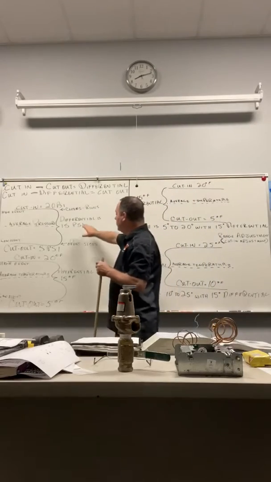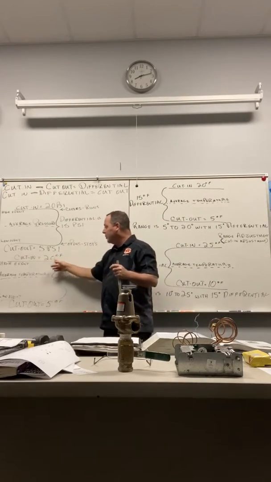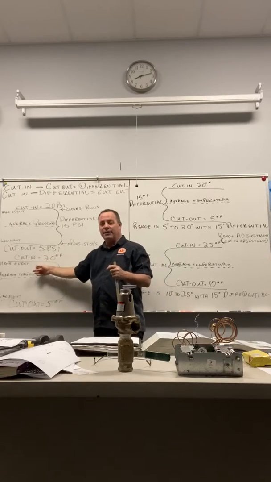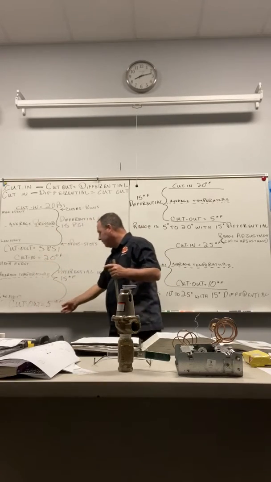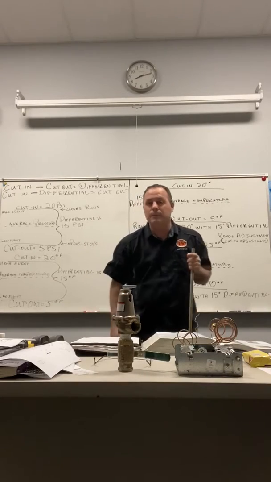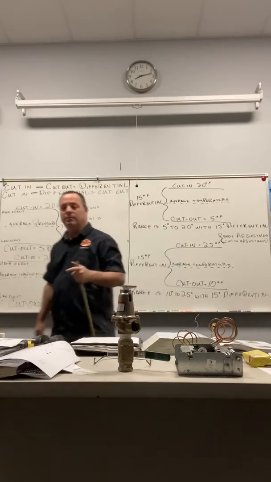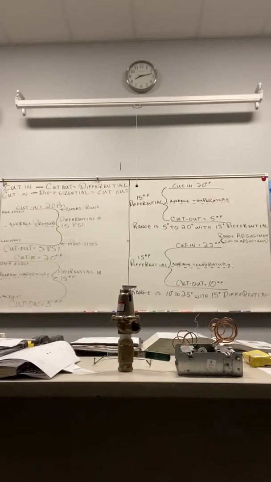Notice we can also do this with temperature. Same thing. Cut in 20 degrees, that's the high event. Cut out is 5 degrees, that's the low event. And the differential is 15 degrees. Let me see if I can move this a little closer so you can see this board better over here.